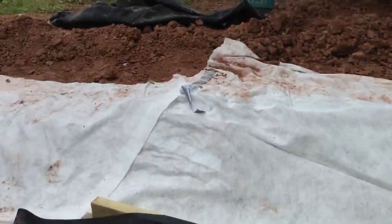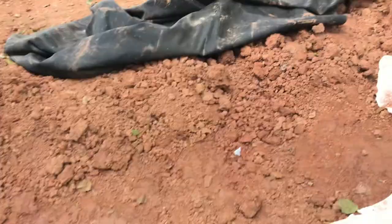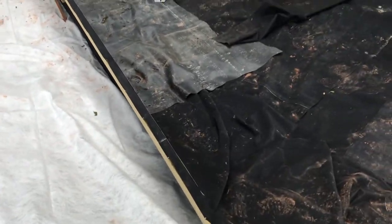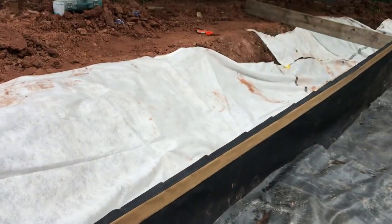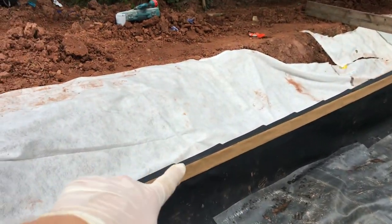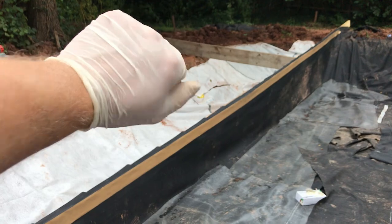And we're down on this natural pond. The underlay you can see there, and we've got to weld the liner, the off-the-shelf liner wasn't long enough. So we've got to attach more liner to this just to get it over there.